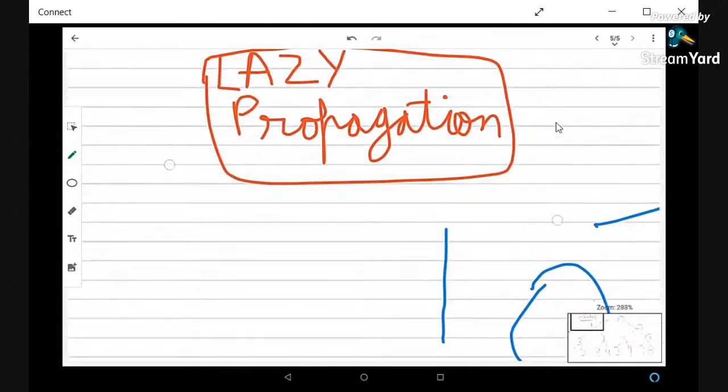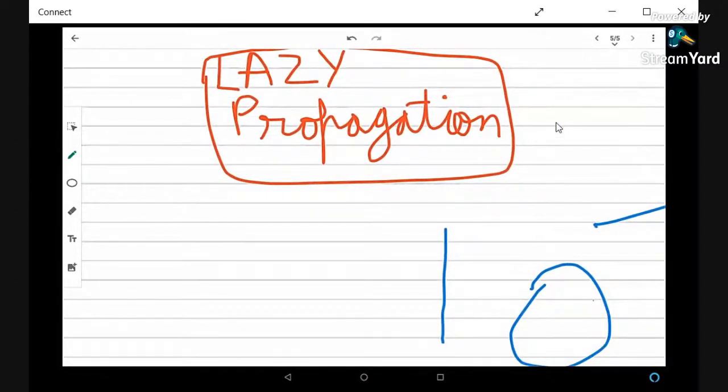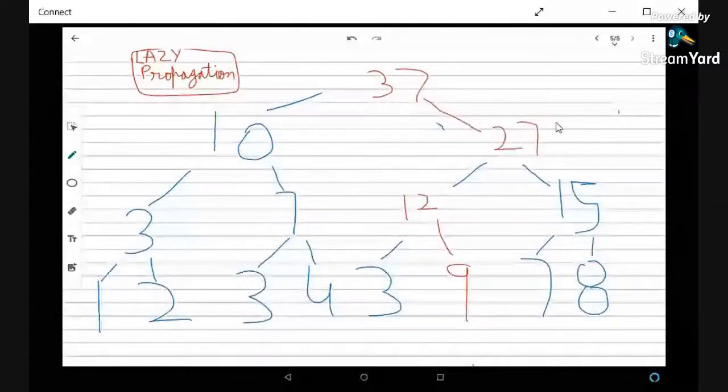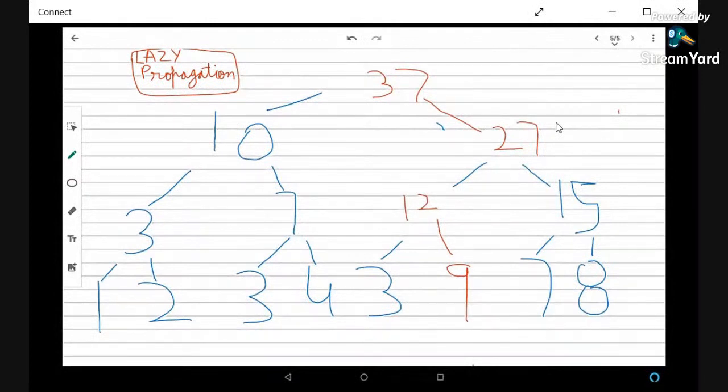Lazy propagation is actually a difficult topic, and if you are hearing about it for the first time, it must be difficult for you to understand. But still, I'll try to give a proper explanation as to how to do it. So let's take an easier case, not the general case.